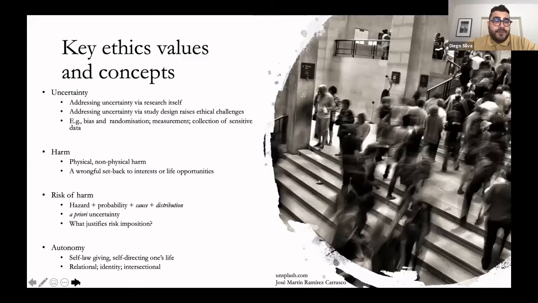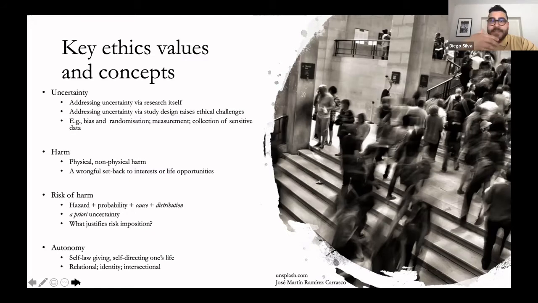Usually the idea of autonomy is relational, right? We're not an island or an atom, right? We exist in relationships to family, friends, society, so on and so forth. From that, we create our identity, right? And our identity is often intersectional, okay? Again, there's various points that build our identity. We have agency and help build our identity as well. But again, it's always in relation to others, with others. So that's what autonomy means.